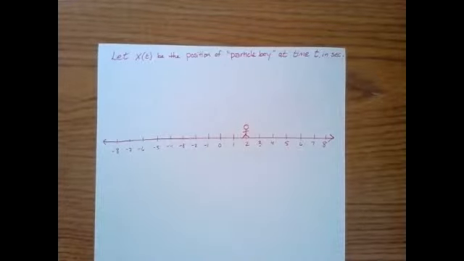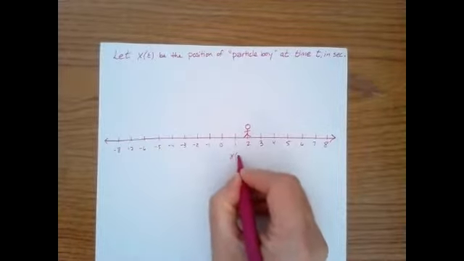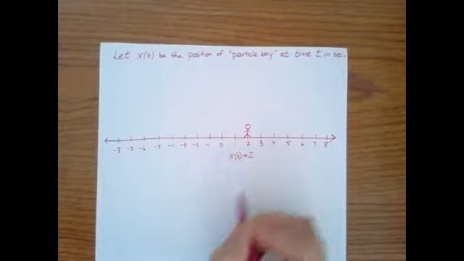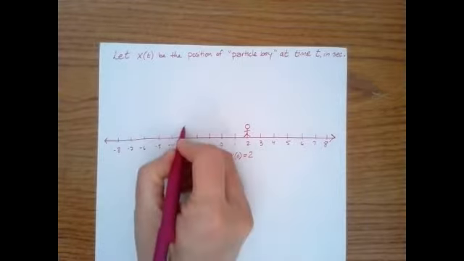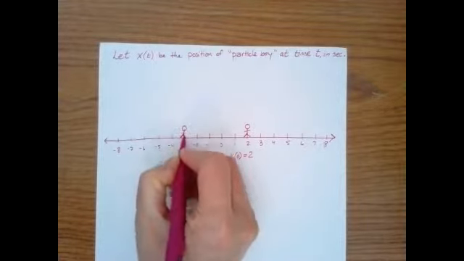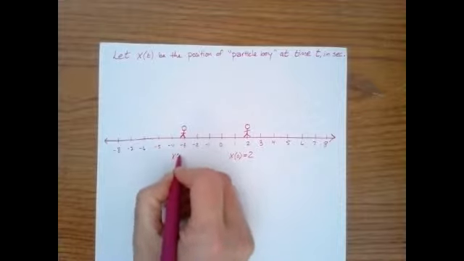So we're going to let x of t be a function that represents the position of a particle. We're going to call him particle boy at time t, and we're going to measure time in seconds. Now, this is his initial position, so you can designate that as x at time 0. And you can see from the diagram that x at time 0 is 2 on the number line. So let's say 10 seconds later, we find particle boy standing right here, at position x equals -3. That means x at time 10 is -3, and that's his end position.